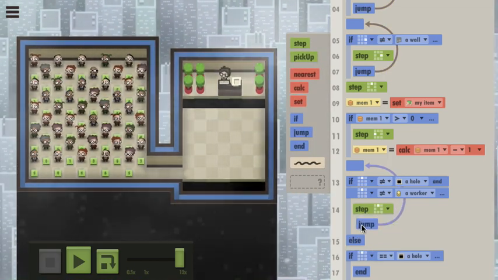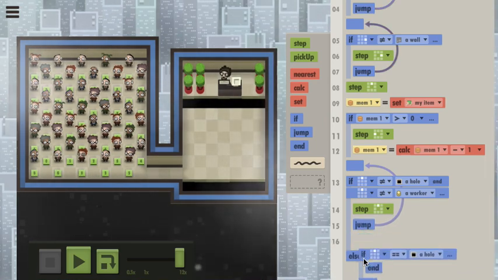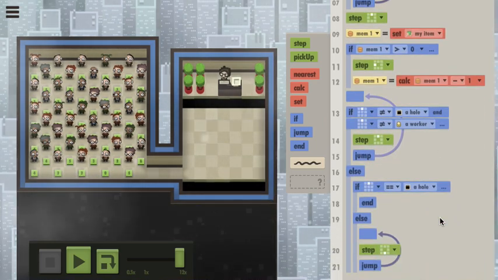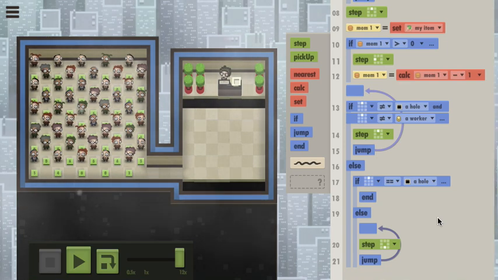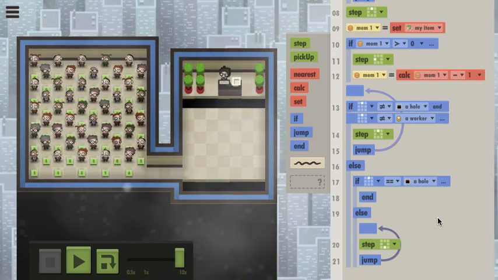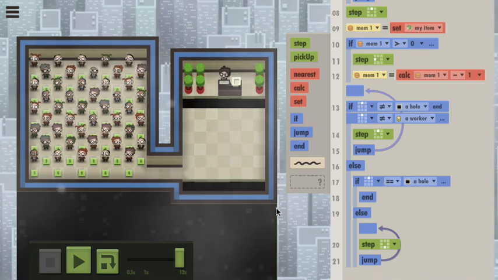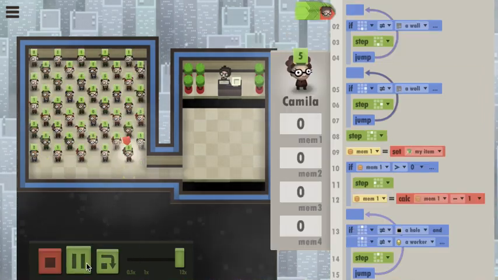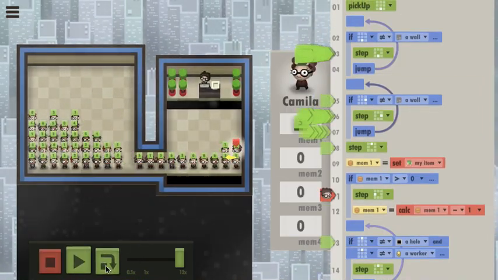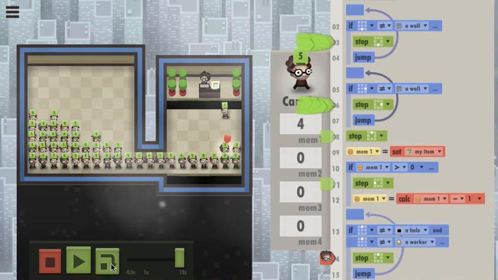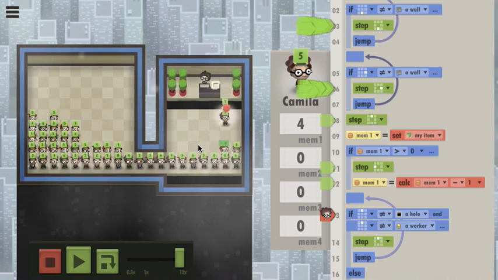Oh, I did this wrong. This should be in the else. There we go. Yeah, that's more like it. But still, it doesn't necessarily mean it's gonna work. What? See?